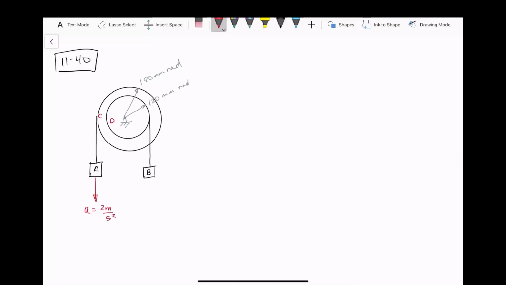We want to determine then the following. The first part is we want to determine the angular acceleration. So angular acceleration is alpha, angular acceleration of C and D. And for part B, we want to determine the linear acceleration of B, so that would be AB. So I'll go down here and show that AA is equal to 2 meters per second squared. We want to find AB.